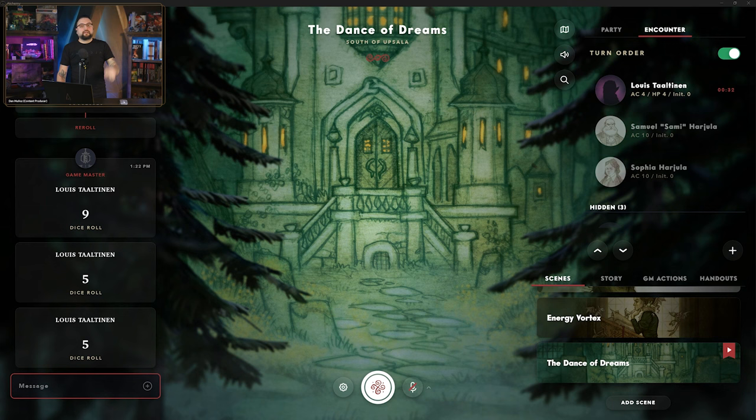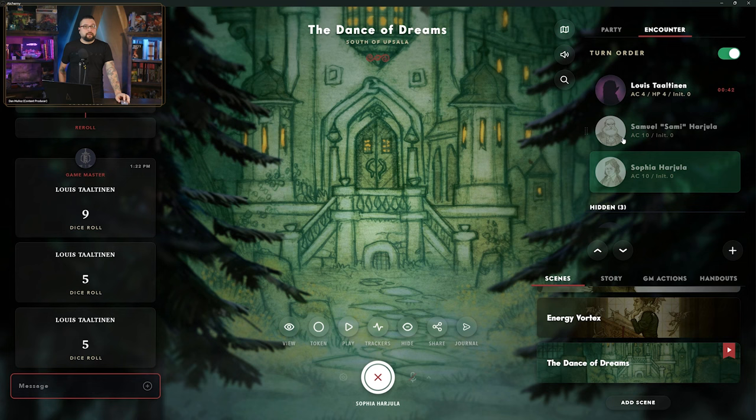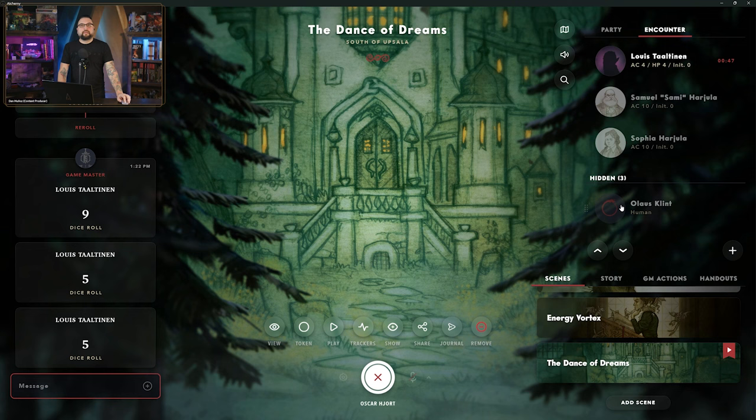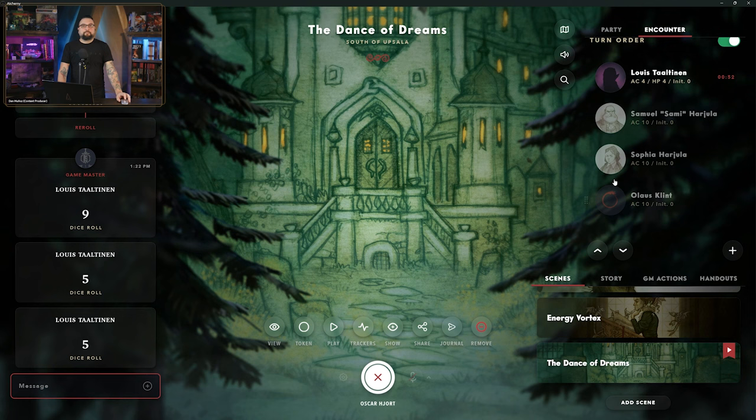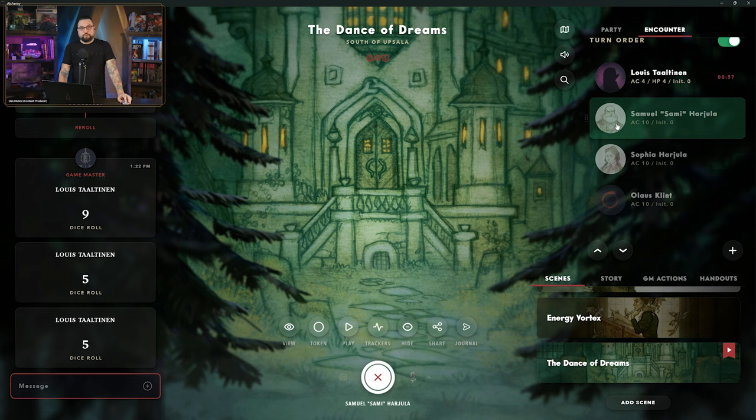Simple as that. And the last thing is if a Vaesen or an enemy has multiple turns in combat, all you would need to do is create a secondary NPC, a copy or a duplicate NPC for them, and just drag and drop them into initiative. You can put them wherever that second initiative might be. And then boom, you've got the monster or creature that you're fighting in two places in initiative. And you can easily shift through initiative by hitting that next turn button right there and just flow through it just like that.